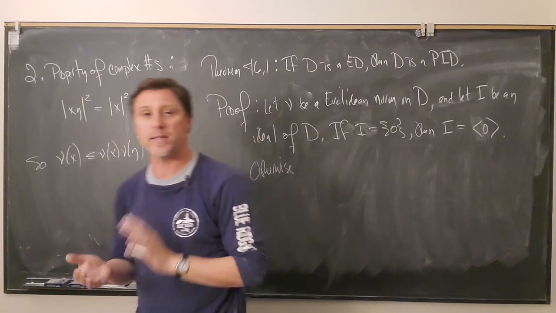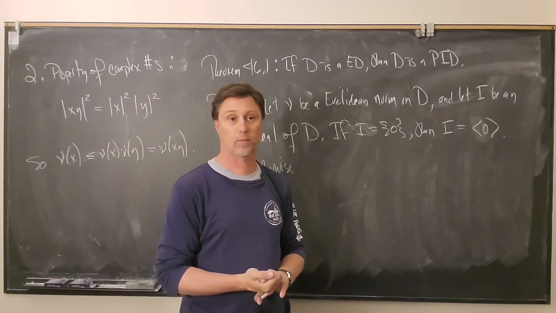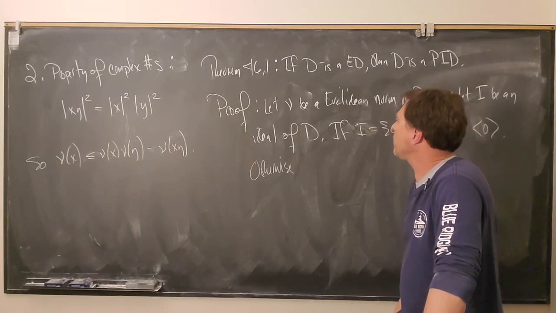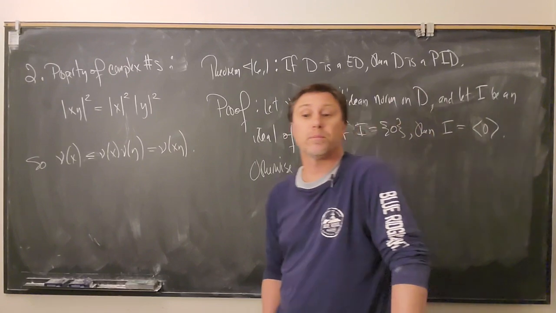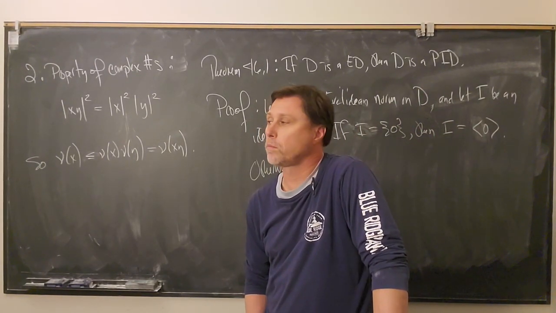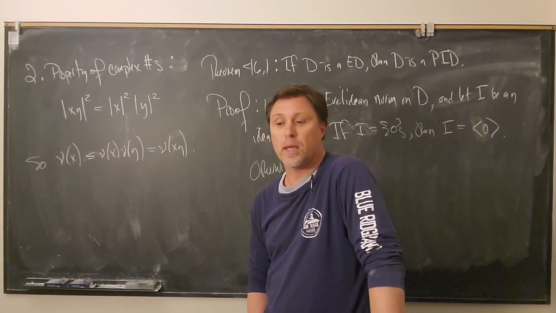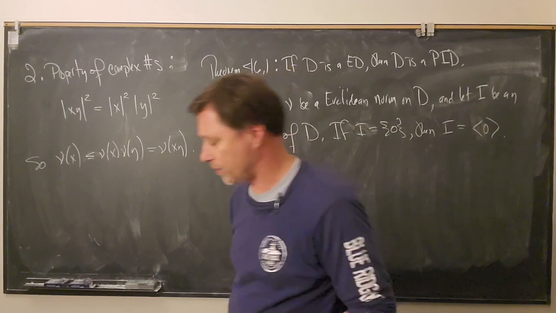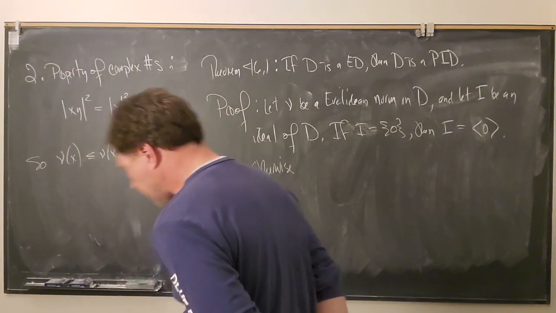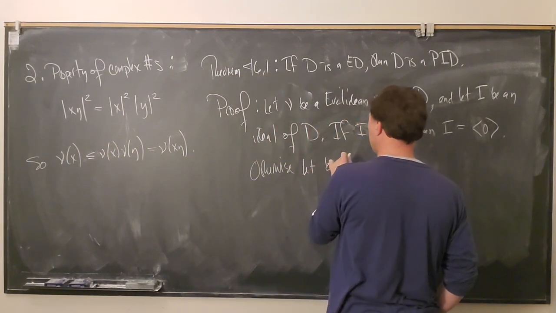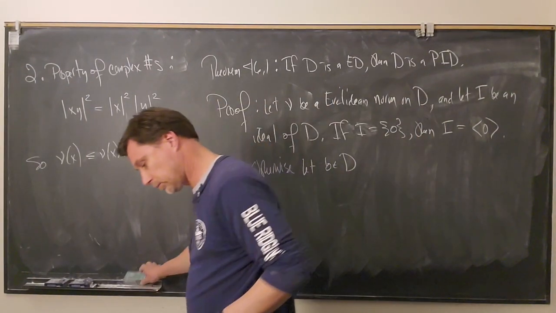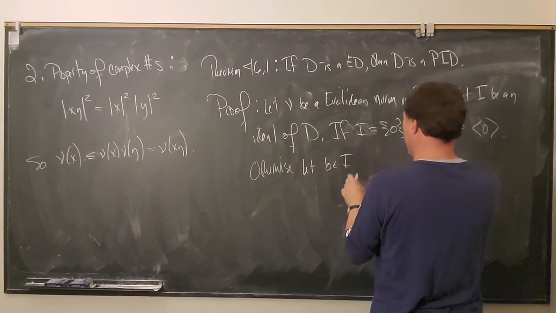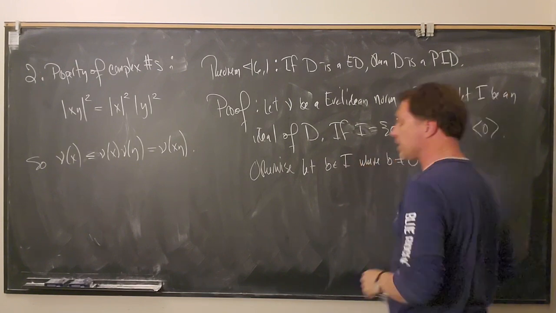Okay, so now let's think about how we did the proof in our previous two settings. Who was the generator of an ideal in Z? Well, it was the least positive integer. Who is the ideal in F bracket x? It was any polynomial of least positive degree. Well, I guess I should say non-negative degree. So, otherwise, let's let little b be in I. We know that we've got a non-zero element, so let b be in I, where b is not equal to 0.